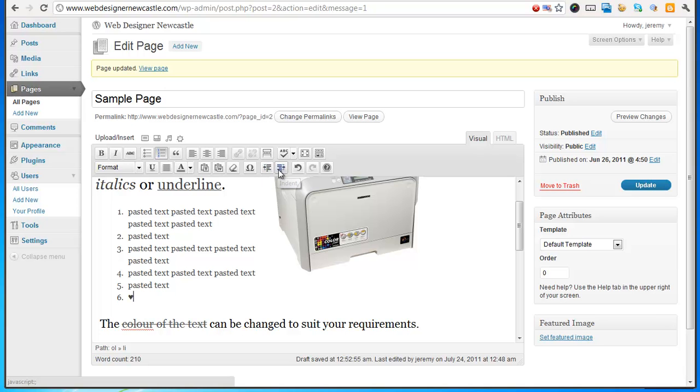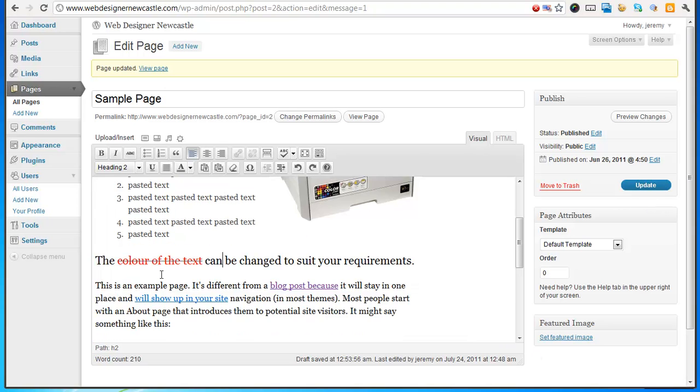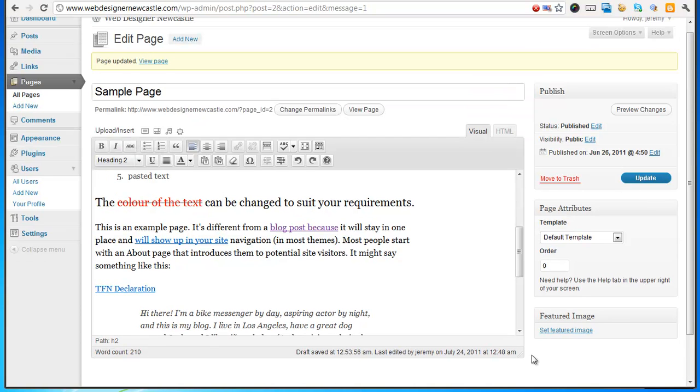You can change the indenting or outdenting, and you've got a reasonable amount of undo available to you. It's not an unlimited amount of undo, and I generally wouldn't suggest you use it for more than a few steps, but it does work okay. So that basically is the main editing that you would do on your page.